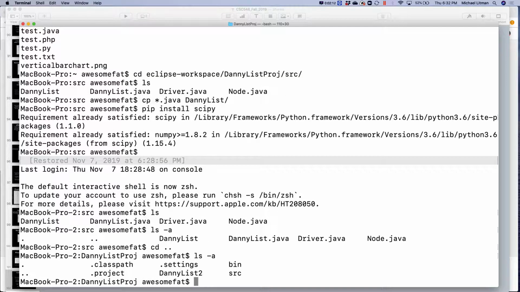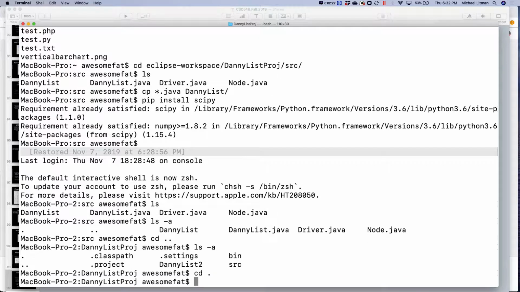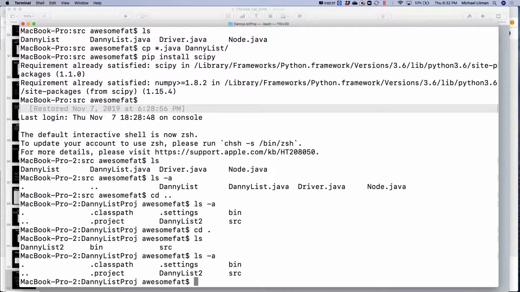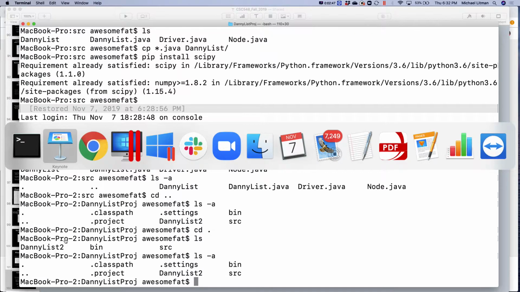So I'm in a new directory now. What's the single period directory? It's the current directory. So if I do cd space period, it takes me nowhere. Actually, cd space with nothing in this case took me back to the home directory. It's a shortcut thing. But we see we are in the same directory. If I do ls -a, we have the same stuff that's in there. All right, so one dot means current directory, two dots means the directory right above. The single dot is the kind of important one for us right here.